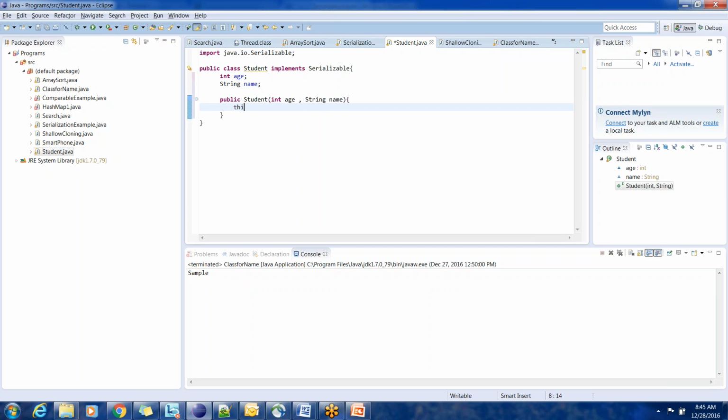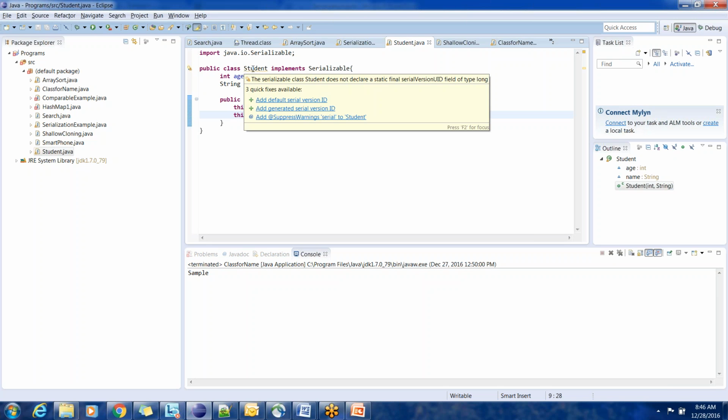In this I will use this.age = age, which is used to differentiate the formal parameter from the instance variable. Similarly, this.name = name. So I have this class ready now.